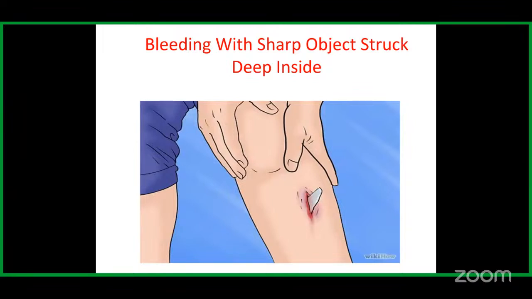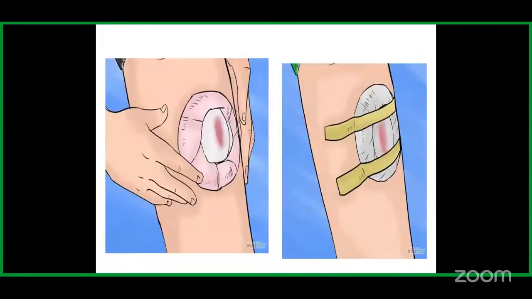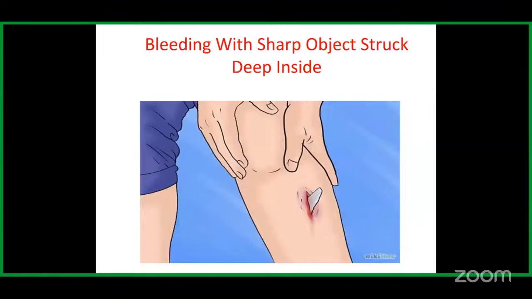So what can be done here is you can make a ring pad using a kerchief or a towel. Just put the ring pad around that wound, around the glass or metallic object, so that it will not go further deep inside. Many people will say if it is rusted, we need to take it out, otherwise it will result in tetanus.